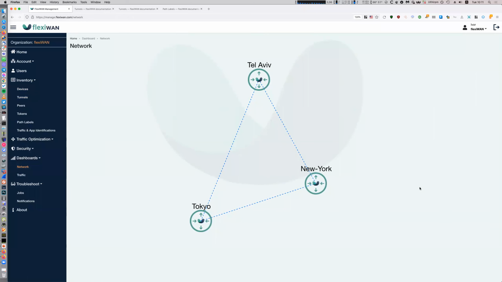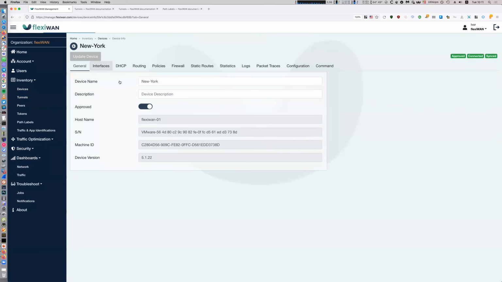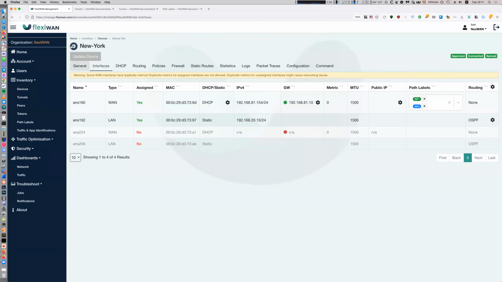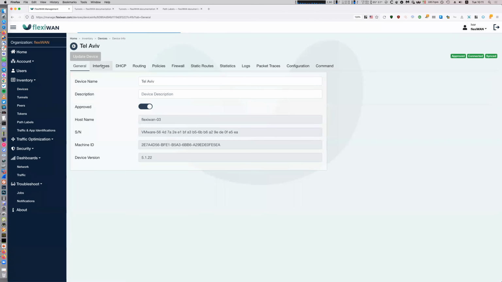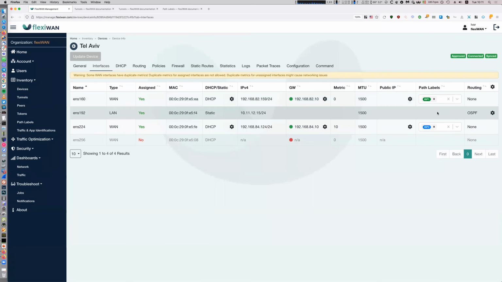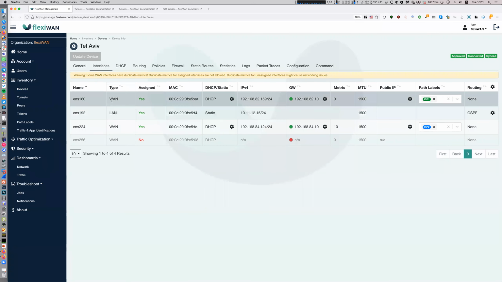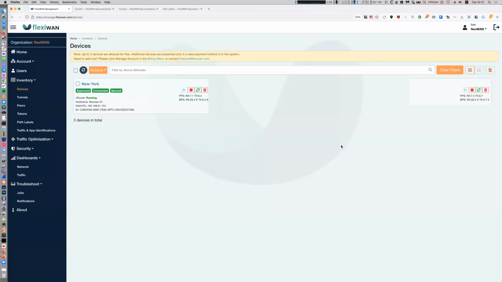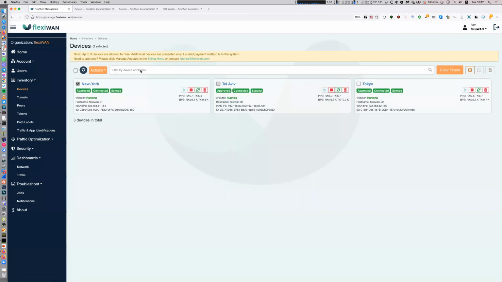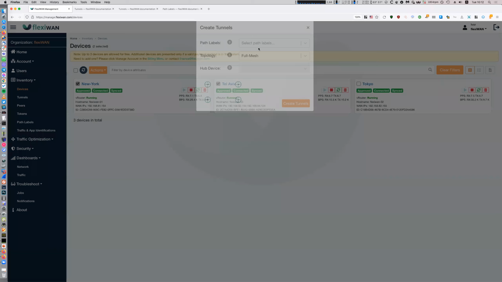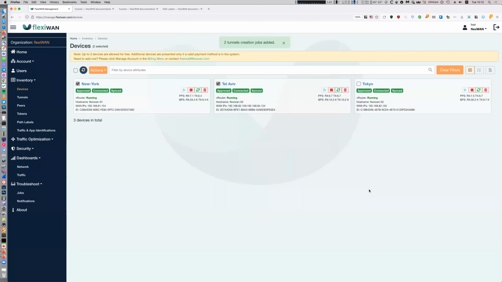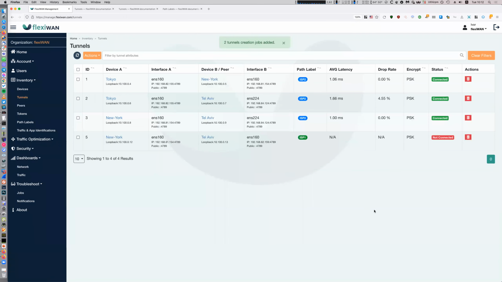However, let me just double check this. New York has ISP1 and ISP2, while Tel Aviv has, yes, so it didn't create the ISP1 for some reason. Maybe I didn't select it, but let's also add it here. Yeah, now it's okay.